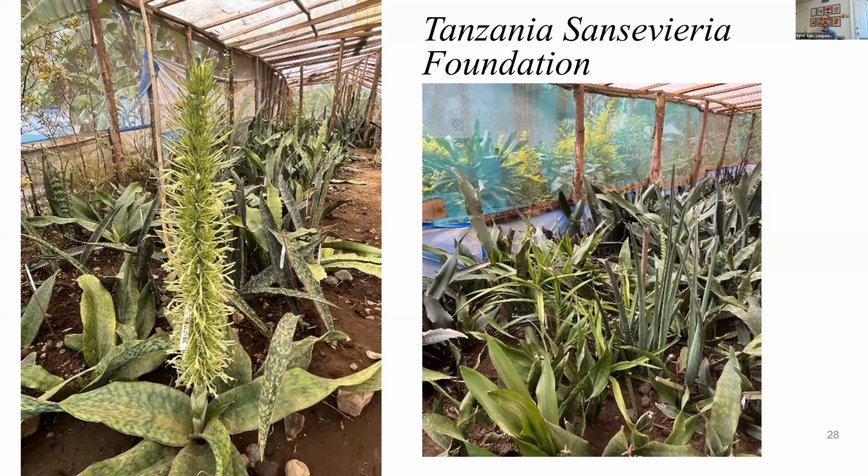Sansevieria is a group of plants. I often joke, you can probably find one in every dentist's office in the United States, the classic Sansevieria trifasciata laurentii, a very, very common houseplant. Well, it turns out that Tanzania is a center of diversity for the genus, and some of our partners have been working throughout the country to make new collections and bring new ones into cultivation and to find new species, and they probably found 20 new ones. And so I was able to visit where this work is happening and see them all together. And so just another indicator of the richness and the diversity of the flora in Tanzania.